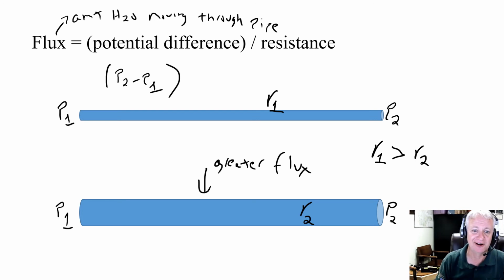You can think of this as a garden hose or a drinking straw. At a given pressure difference, you'll get more water flow through a big pipe or big hose or big straw than you will through a little straw. Similarly, to move the same amount of water, for flux to be the same through the top pipe versus the bottom pipe, you have to generate a stronger potential difference, a stronger pulling force, or have a bigger difference between P1 and P2. So just keep in mind those interrelationships between potential differences, resistances, and flux.